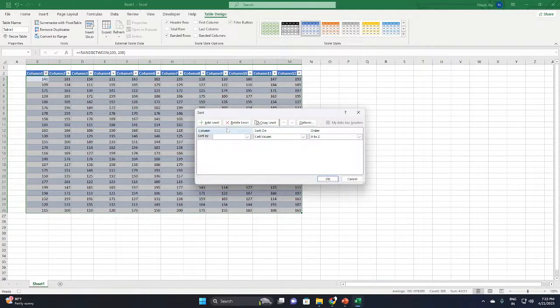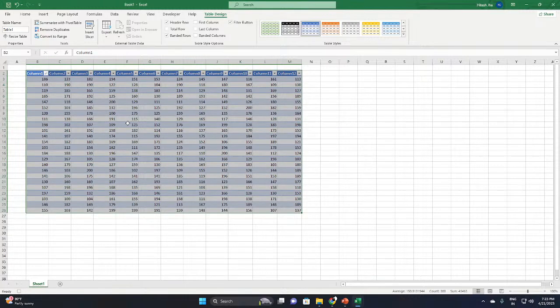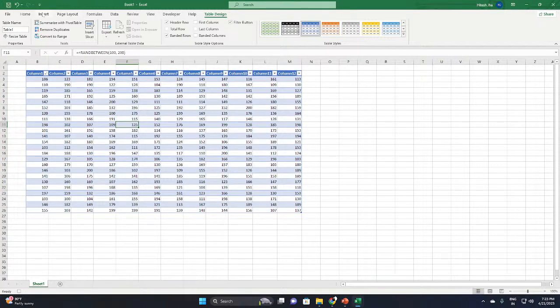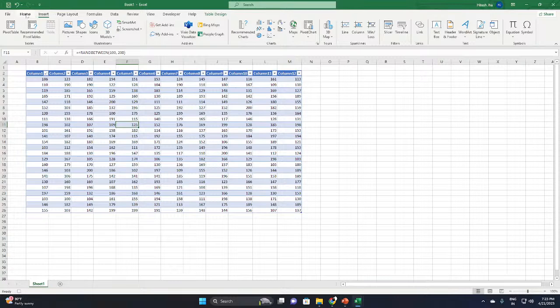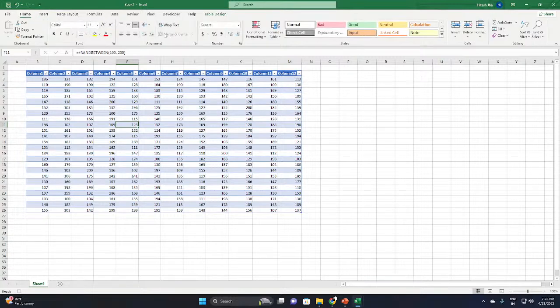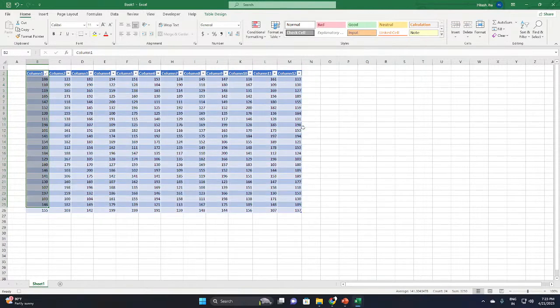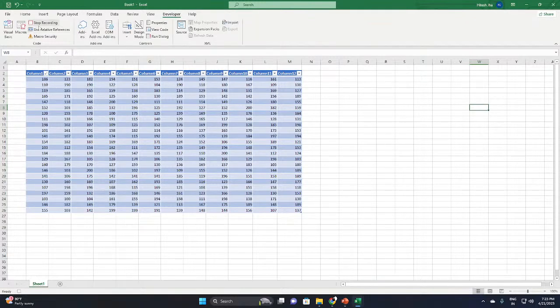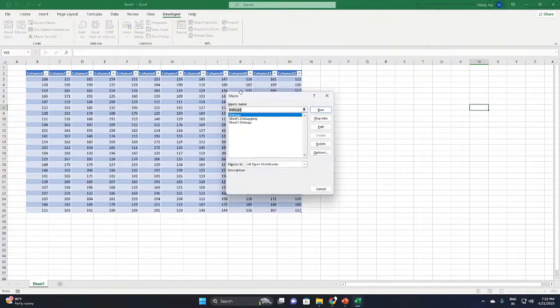Okay, we haven't selected any kind of criteria yet. Column one, values from smallest to largest. We have done some operations and performed some calculations in this particular table. Suppose I'm taking this column, format as a table. Now go to developer again, stop the recording, go to macros, select debugs. Now you already know that if I run this, it will run, right?